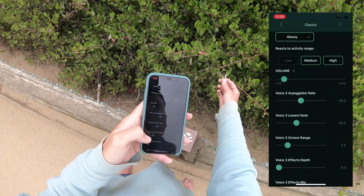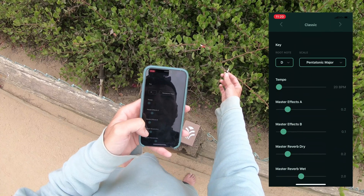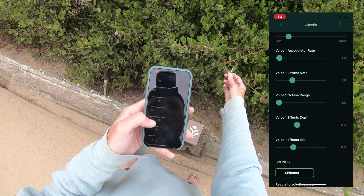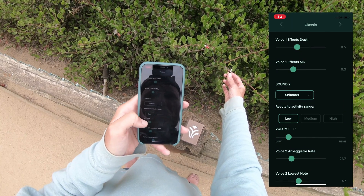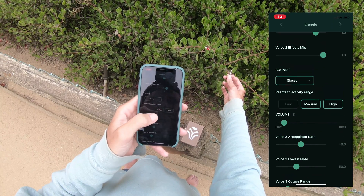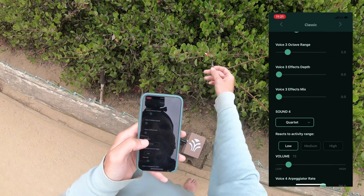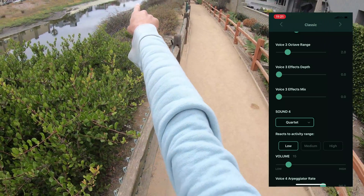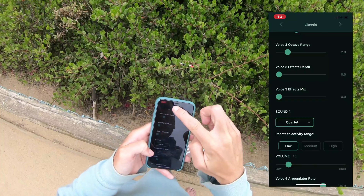Pretty cool. You can also see some of the settings that are going on — what instruments are being controlled by the plant. This is in a more advanced setting, and it isn't fully skinned yet, but this will give you an idea of some of the cool ways that you can change what is played. These bells and things are only played when the plant is more active. Of course, we're not listening to this plant right now.